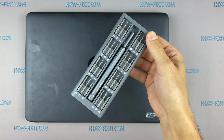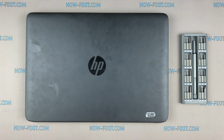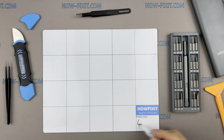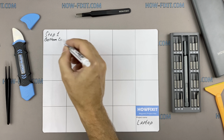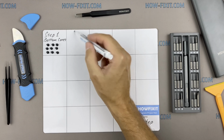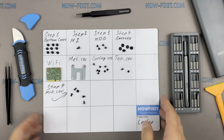To disassemble, you will need the following tools: Phillips 1 screwdriver, Torx T8 screwdriver, plastic tool, tweezers. Also, I recommend using a magnetic mat in the repair process and laying out each screw step by step during disassembly, which is especially useful in the case of this laptop, and it is very important not to confuse them during assembly.